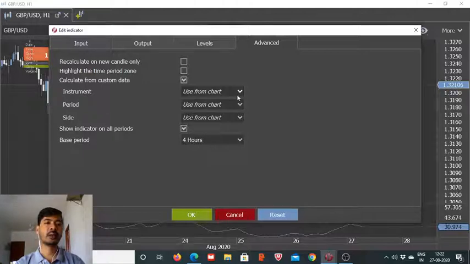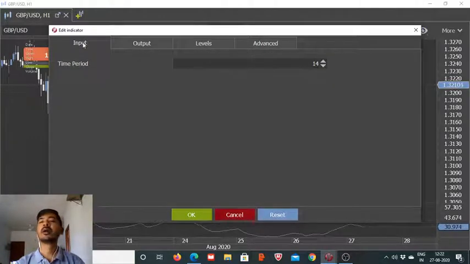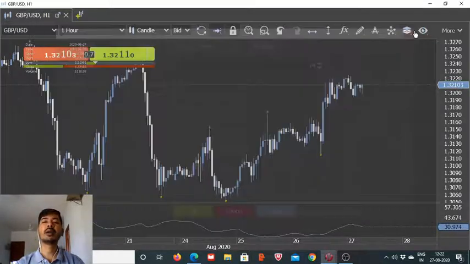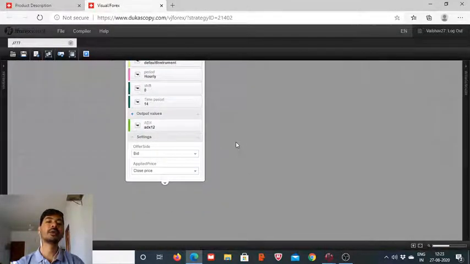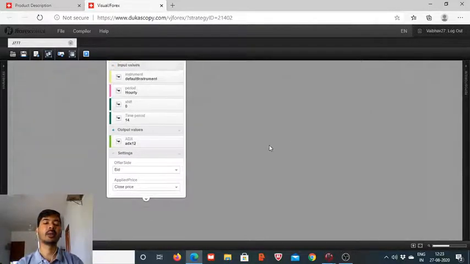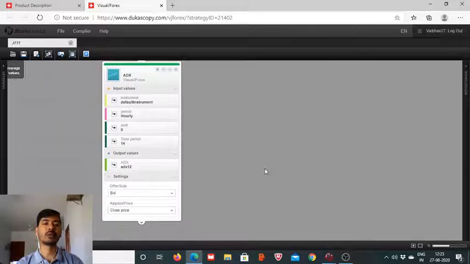So as it seems we don't really get the editing option in this JForex platform, but we have the options on the Visual JForex platform. So here you can of course experiment and see what is the value which is likely to bring you the optimum result, and depending on that you can choose the appropriate applied price for the calculation of the ADX.